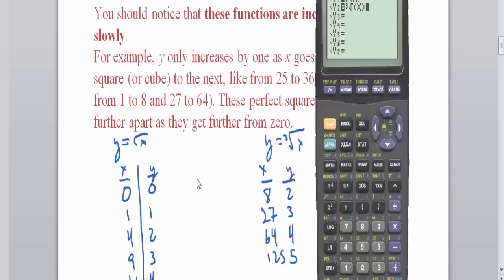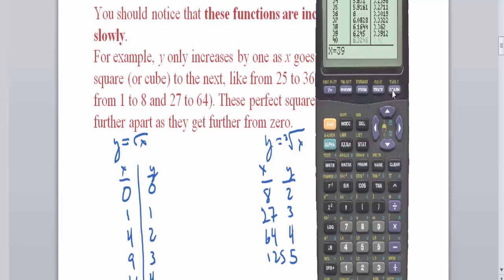And you can see this fact from a table. If I go to my calculator and I put y1 is the square root of x and y2 is the cube root of x, and then go to my table, I'll be able to see that the square root and the cube root graph are both going to continue to increase. It's just that they're going to increase at a slower and slower rate. Again, you can see here that when x reaches 36, the square root of x finally gets to 6, and the cube root of x is still just a little bit more than 3.